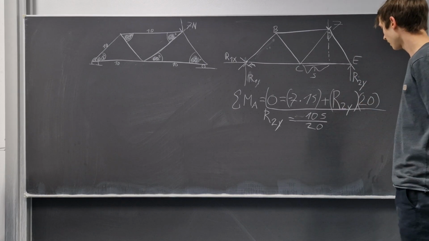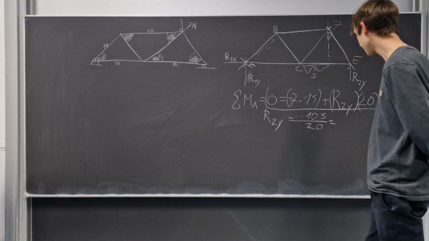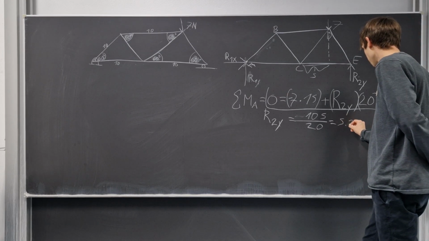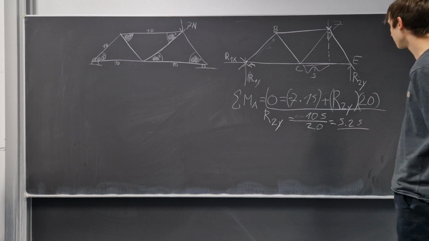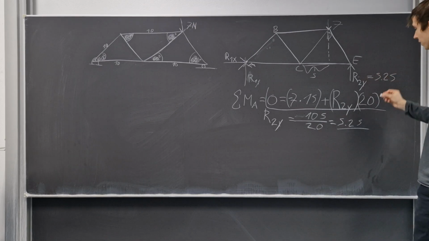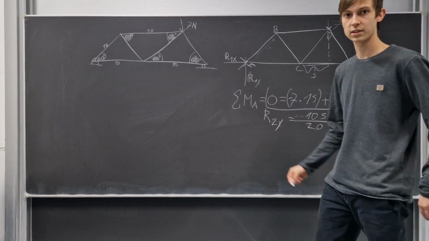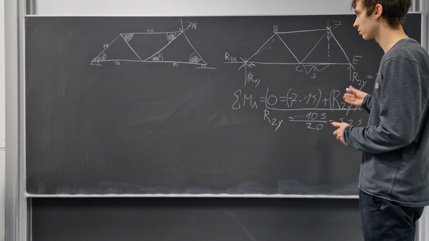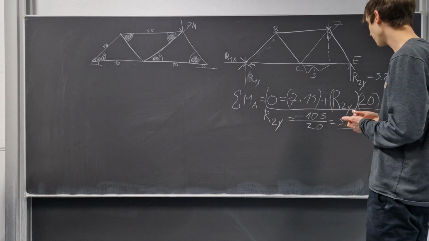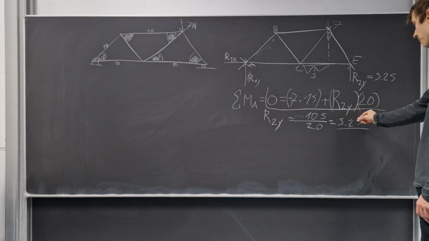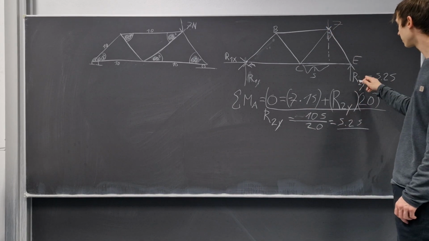And so that is what? That is 10.5 over 2. So it's 5.25. Yes, it's in newtons by the way, but I'll just write it as numbers to save time. And we know, as I said, we've established forces are taken in newtons and distances in meters, let's say. Let's just leave it that way and we don't have to write the units all the time.